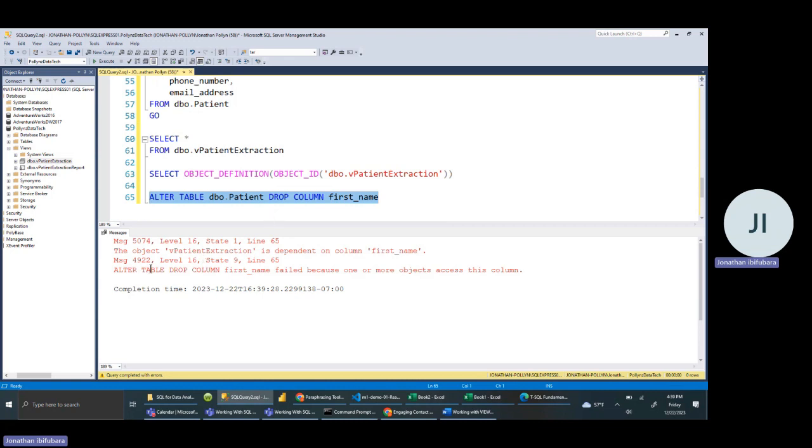See the message it says. It says the object v patient extraction, which is my view, depends on the first name column for existence. So the alter drop column first name failed because one or more objects are accessing that particular column.